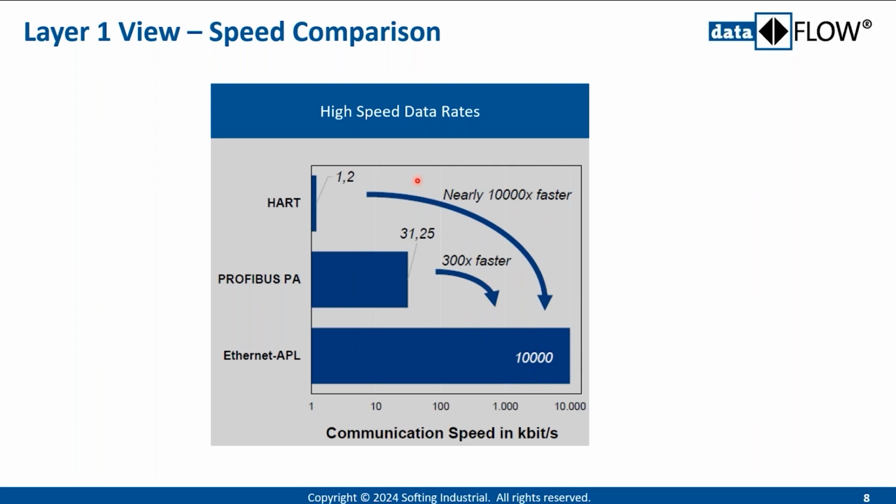This 10,000 times faster sounds very fast, but if you go to the higher level protocols, you have some frames, you have to put some stuff in this. So in general, between HART and Ethernet-APL you can probably expect a factor of 30 to 70, depending on the application that's running on there. But that means in terms of parameterization, the difference between 10 minutes and 10 seconds. So that's really a big difference in speed.